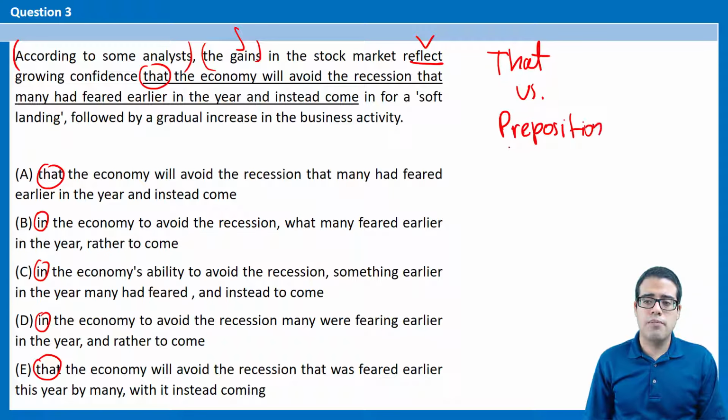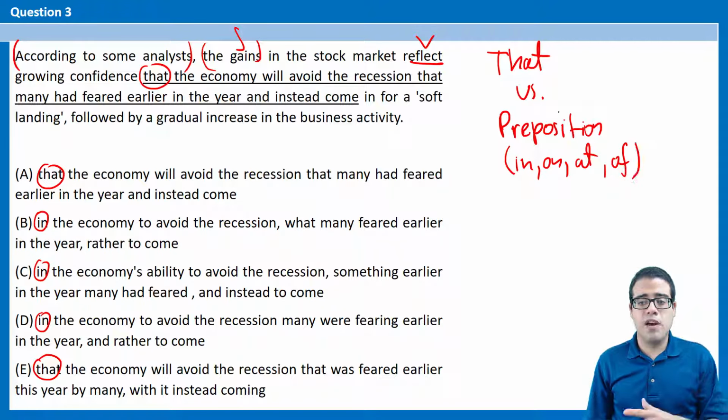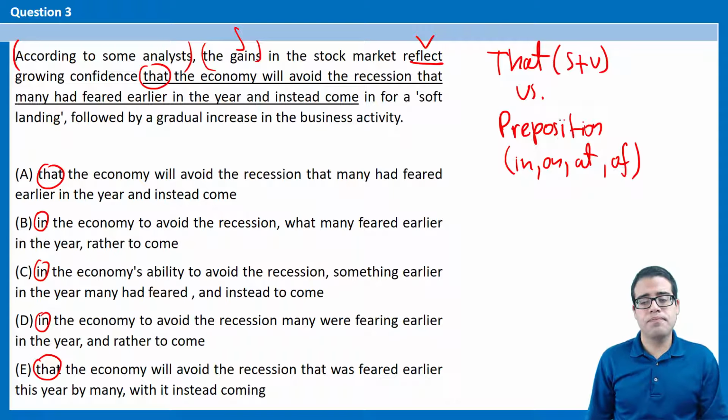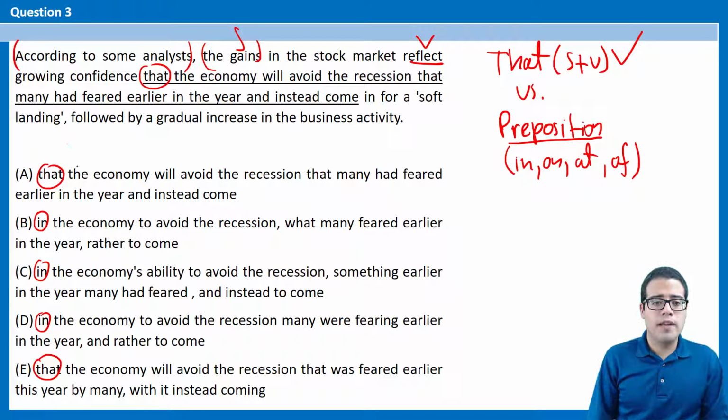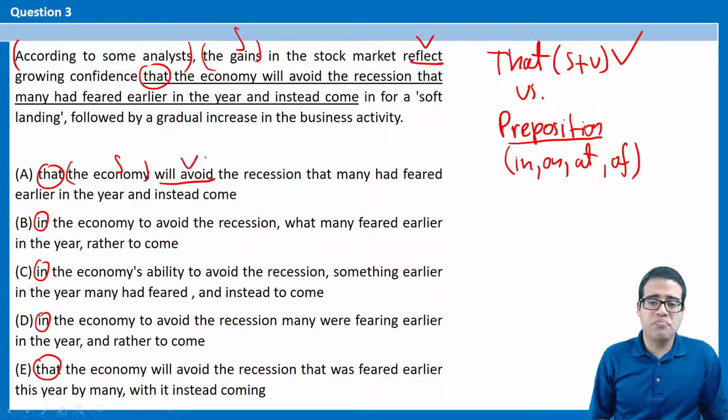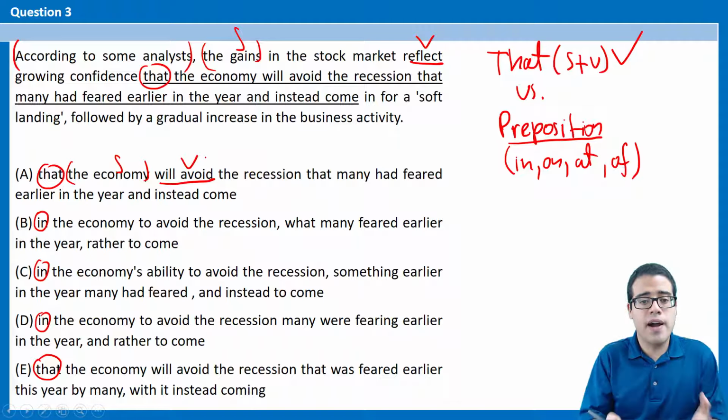The most common prepositions are in, on, at, of, okay? There are many others. And in general, if you are between a that clause, so if you have that plus subject plus verb, versus a preposition, most of the time you'll notice that the best answer uses that. Okay, so that the economy will avoid works perfectly fine.